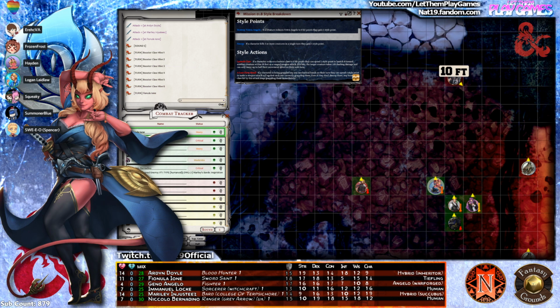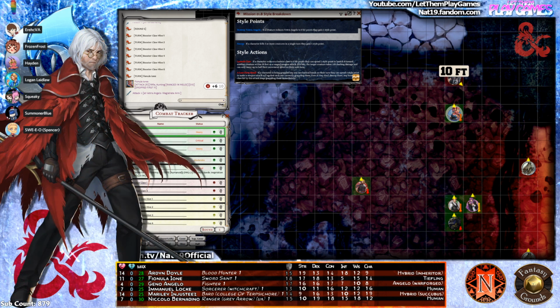All right, Nicolo, you're on deck. Let's go. I'm gonna get right below him. Hey, have you heard of a rifle? And I'm gonna shoot him. You would have hit. No. 11 plus 6, you would have just missed.